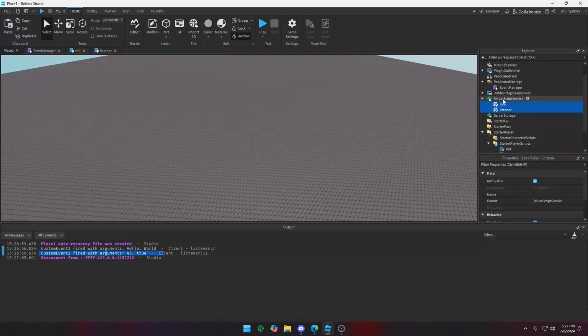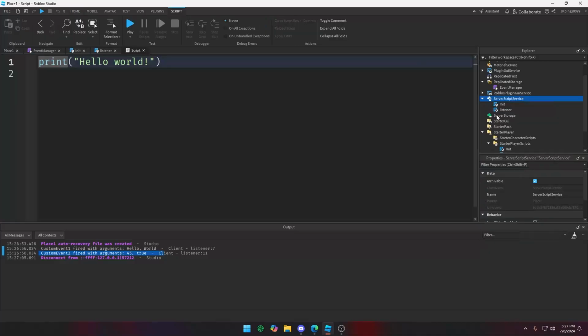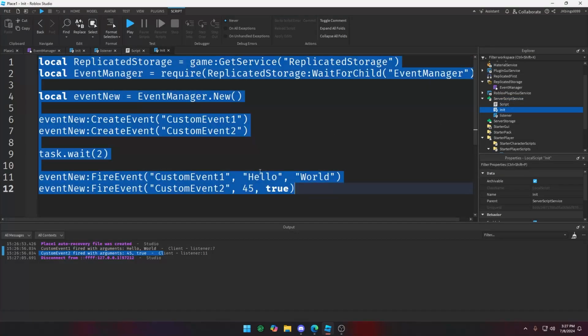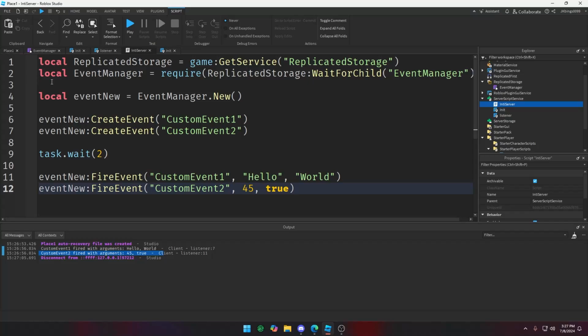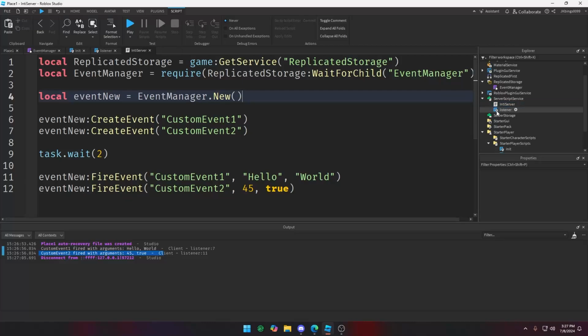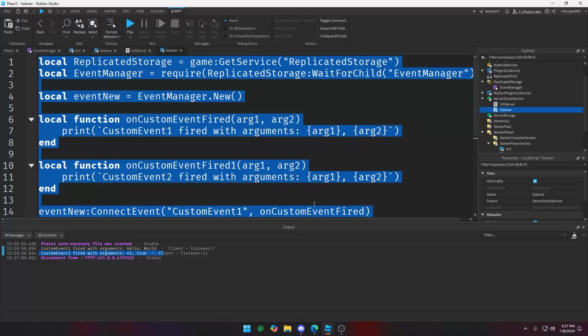So we're just going to go here, and then we'll just copy init, put it in this script. We'll call this init server. I know I spelled that wrong. And that should be fine. I'm just going to change it just to be safe though, because I'm unsure. And it should be fine. Now let's add the listener event.